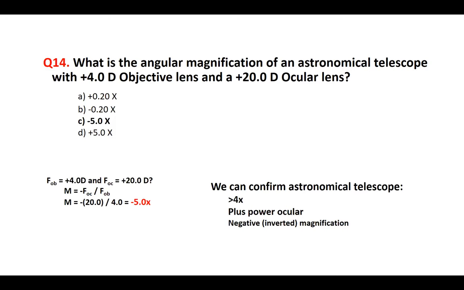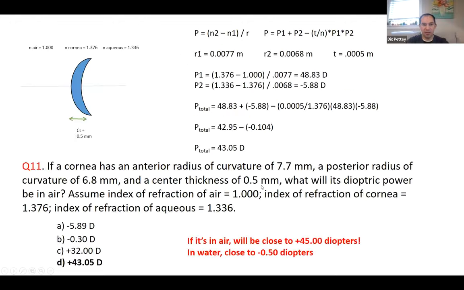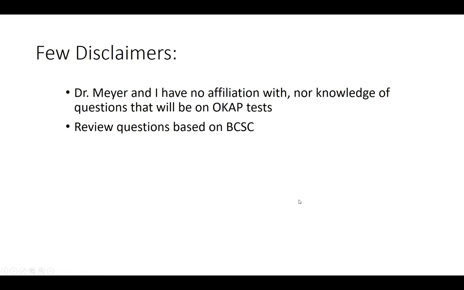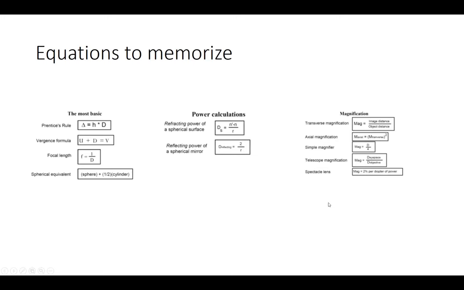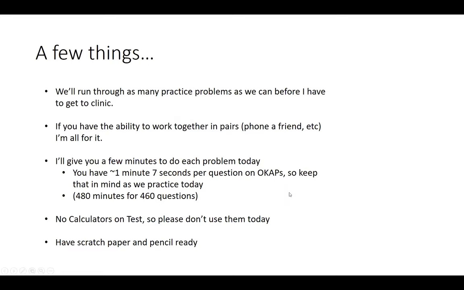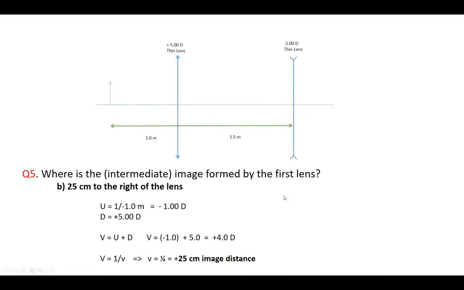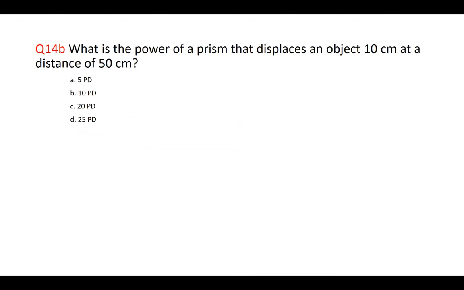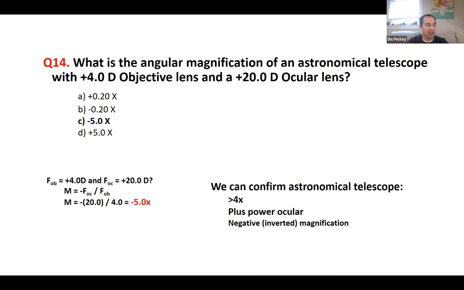Is this a different formula than the formula that's diopter of the eyepiece over diopter of the objective equal to magnification? Let me scroll all the way back up. Oh, never mind. I think I may have confused ocular and objective or eyepiece. You may have just seen the answers in the messages.